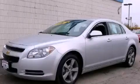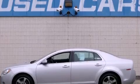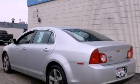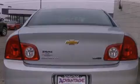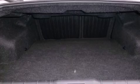This is a 2011 Chevrolet Malibu. It features a 2.4-liter four-cylinder engine and an automatic transmission. Its top features include cruise control, a keyless entry system, a CD player, variable valve timing, a passenger side vanity mirror, a low tire pressure indicator, traction control and stability control systems, OnStar, an anti-lock braking system, and this vehicle has fewer than 35,000 miles on the odometer.